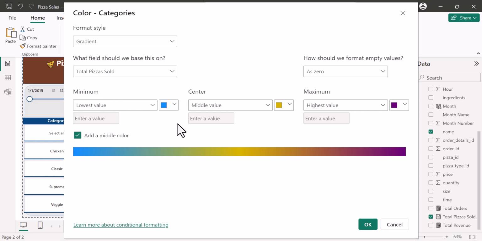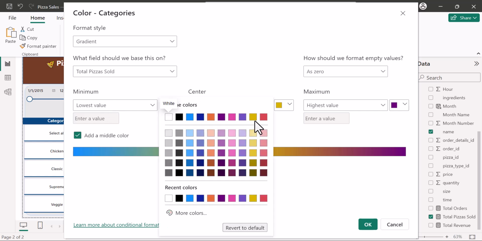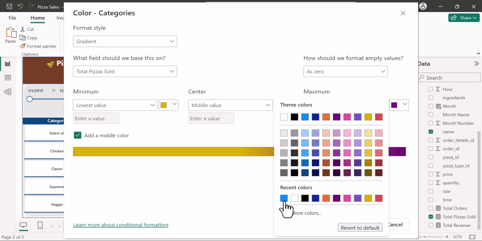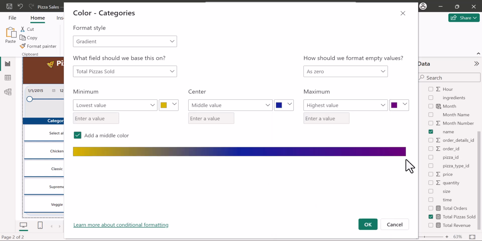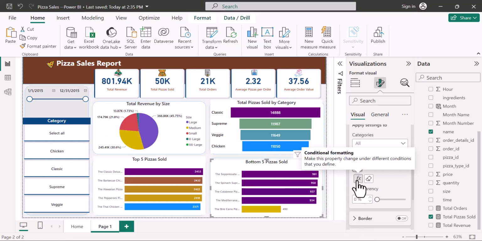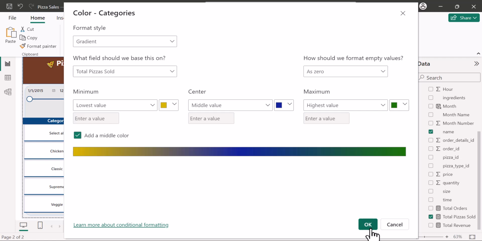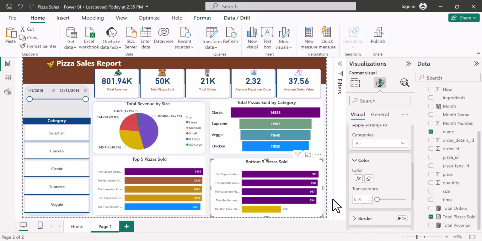This is what we have currently. Now we can use this one, and maybe we use some blue again. Maybe I can use that blue and purple. Let's see how that looks like. I think I need to remove purple and use something different. Let's try a green. I'll click outside. See how that looks like. So I'm just going to leave this one like that.